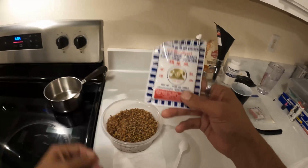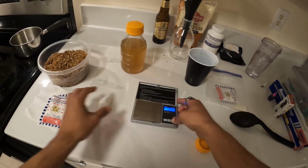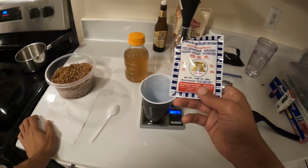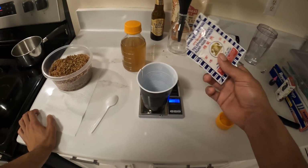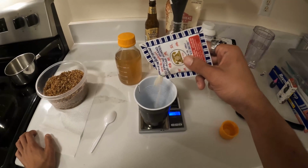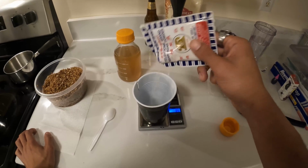agar. Now, the recipe that I like to use for these is roughly 8 to 10 grams of agar per 500 milliliters. So I don't really like a really hard agar. I like it to kind of be soft. If it's too hard, then sometimes the spores or the tissue sample just has a difficult time taking off.